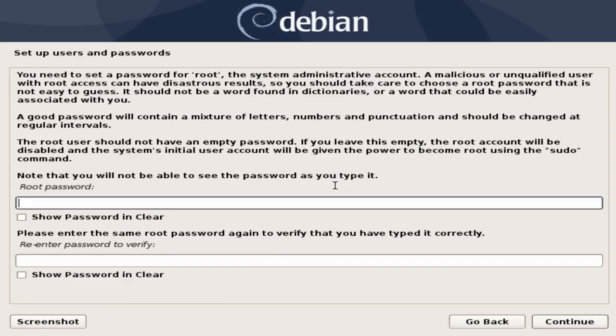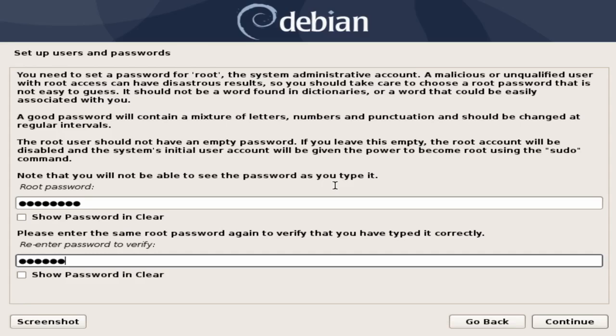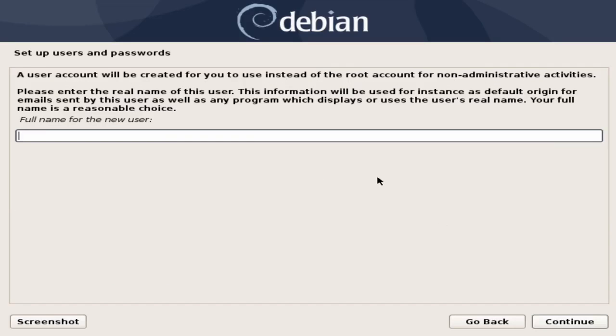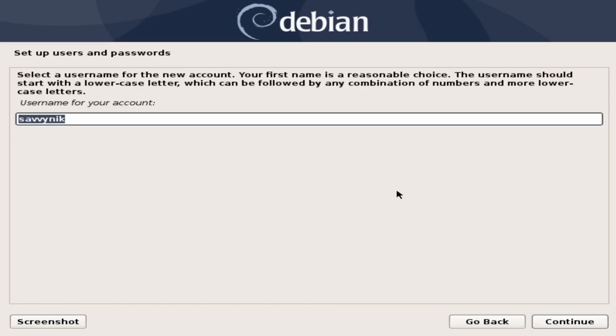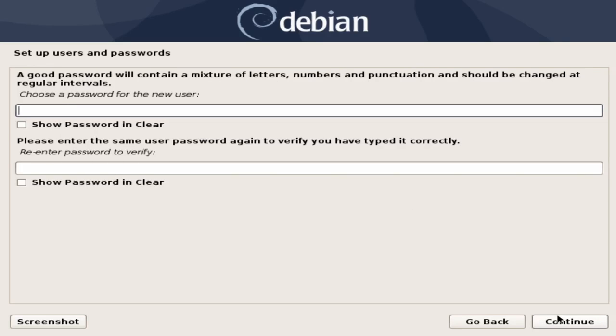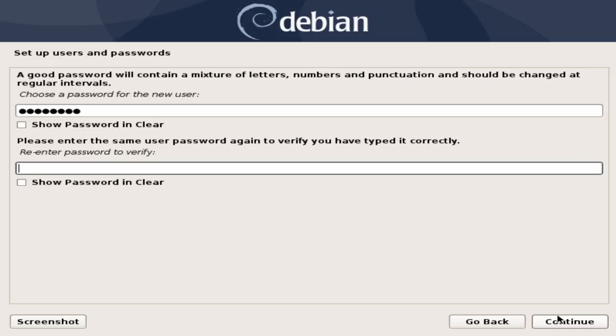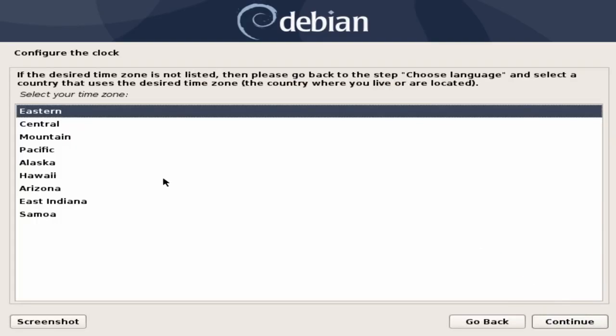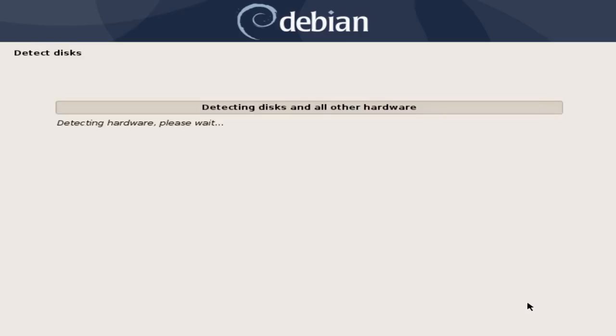Next, we're asked for the root password, so let's go ahead and put that in, and then confirm it on the next line to make sure that things add up. And once you have your root password typed in and verified, go ahead and hit continue. Following that, you'll be asked if you want to go ahead and create a new user. I do, and my name is going to be Savvy Nick for that new user. I'm going to go ahead and hit continue. After that, we're asked for a password for that new user, so go ahead and type your password in and make sure to confirm it. After that, you can go ahead and hit the continue button again. Next, we're being asked about our current time zone. So today I'll be in Arizona, and hit continue.